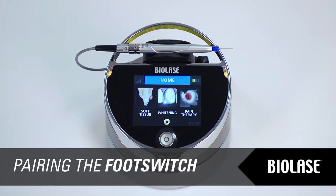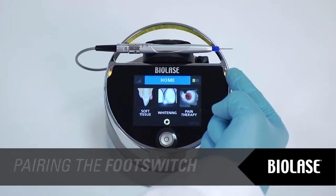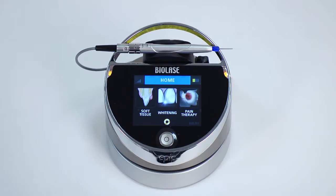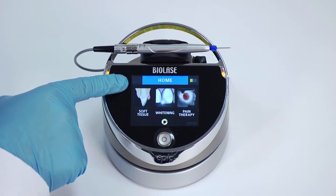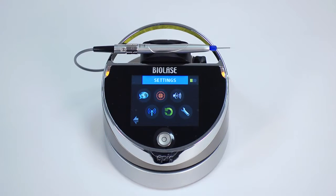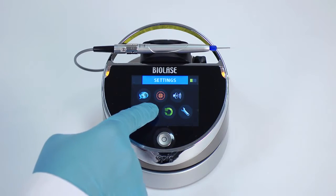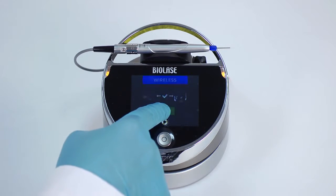To verify that your EPIC and foot switch are paired, there are 2 visible indicators. 1. Blue LED lights on the laser will blink. 2. The wireless signal strength indicator. If wireless communication between your EPIC and foot switch is not present, tap on the settings icon in the bottom center of the home screen. Next, tap the wireless icon. A screen will appear indicating that pairing of the foot switch to the laser console has been lost. Press the green Pair button to begin the pairing process.